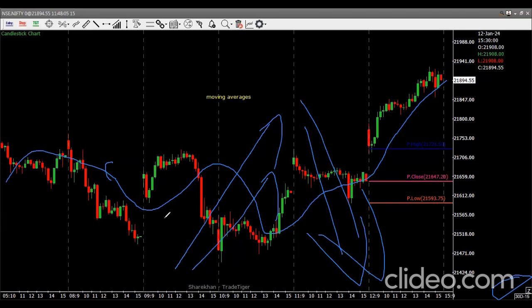One thing you have to keep in mind, the moving average doesn't predict the direction. If the market is going up or going down, moving averages don't give an indicator that the market will go up or down. Market is dynamic in its nature. Market will be following its own course. Moving averages just define the current direction. What is the current direction? Just have a look at the moving average and you will get the idea of the direction of the market.